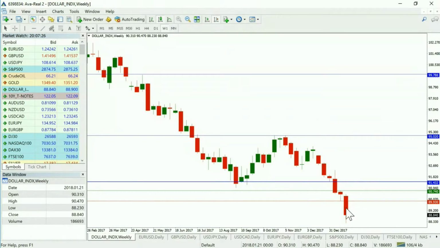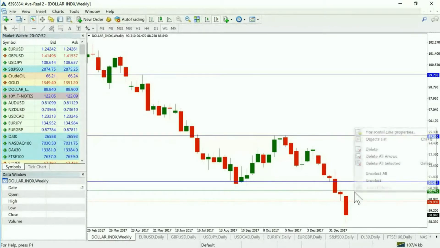And it doesn't necessarily mean we buy and sell these levels, but what it does is give us extra confirmation that this particular market has broken a weekly low or high, or a monthly low or high, whatever the case may be. And that's why it forms our decision-making process during our live trade rooms during the week. So let's take the high. So 90.47. I just change this level in here.